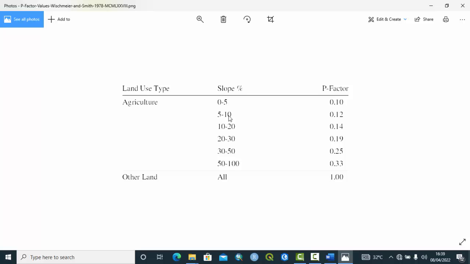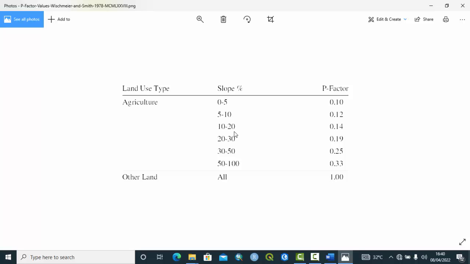We are going to create a slope map. Then we are now going to apply this P factor based on this range of slope, but it's going to be for agriculture. We are going to extract out only agricultural areas from the land use map.